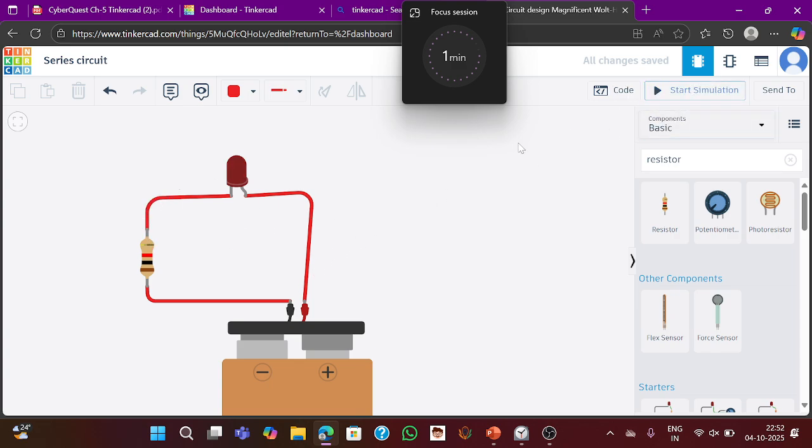And wait, what happens if I make an open circuit? Let's say I am removing this connection. Now this is not a closed path. Let's see whether the LED bulb glows or not. Uh-oh, it is not glowing. Look, I have started and stopped, but still the LED is not glowing. Means what? Current is not passing through this circuit. What is required for an electric circuit, by definition? It needs a closed path for the electric current to pass. Now it is a closed path.